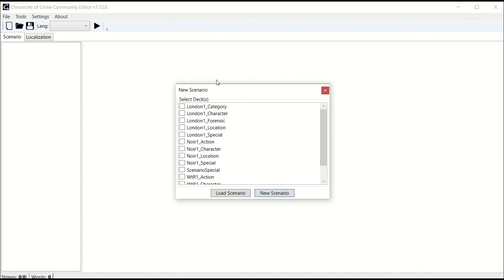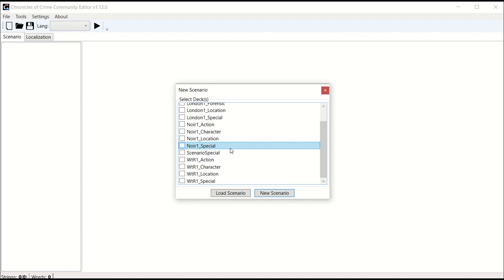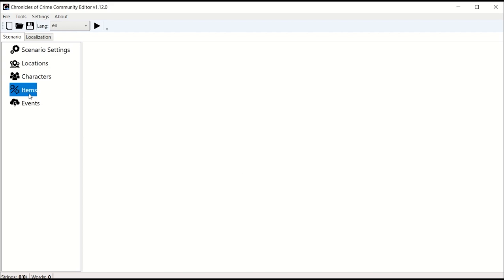Hi everyone, and welcome to this short tutorial on how to use the Welcome to Redview actions, which are effectively tests that you can give the players in the same way that the Welcome to Redview expansion does. For this short demonstration, I'm going to add the Welcome to Redview actions to the deck, and I'm going to add a location deck to be able to do a test scenario.